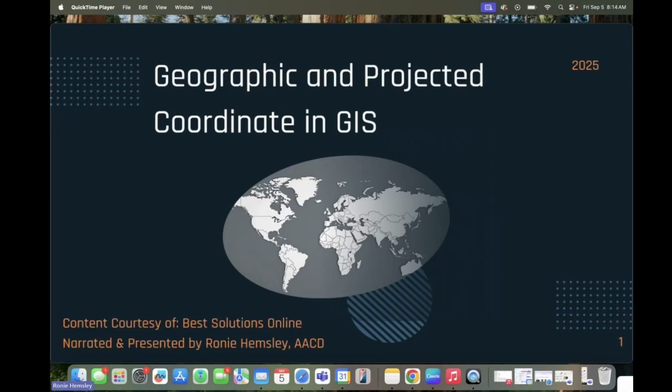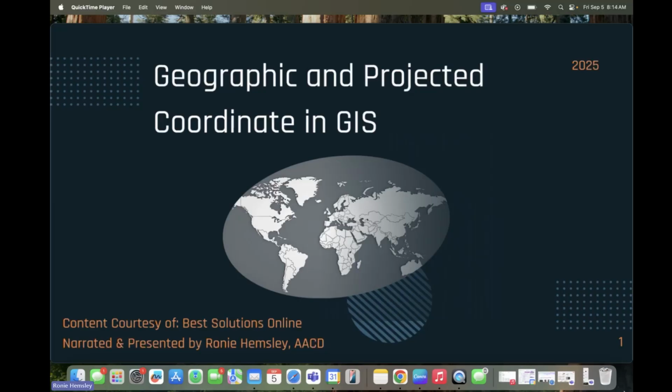In this presentation, we're going to explore the fundamentals of coordinate systems and map projections. We'll look at the difference between geographic coordinate systems and projected coordinate systems, break down how latitude and longitude work, touch on datums and projections, and see how all of those concepts come together in practical systems like UTM. By the end, you'll have a clear understanding of why choosing the right coordinate system, datum, and projection is so important in mapping and spatial analysis, and how these choices affect accuracy when working with geographic data.